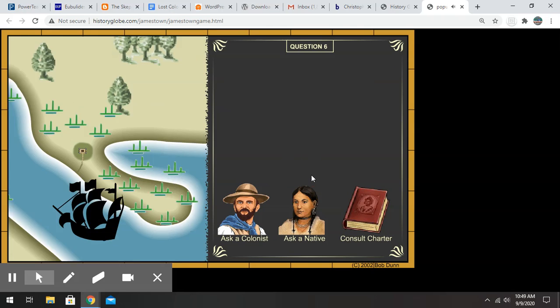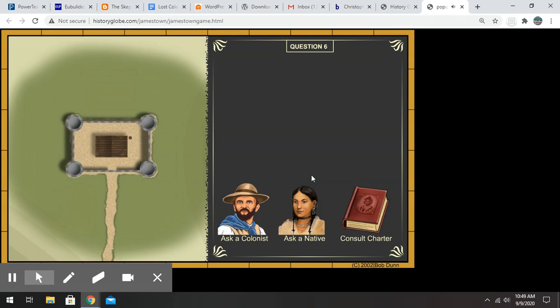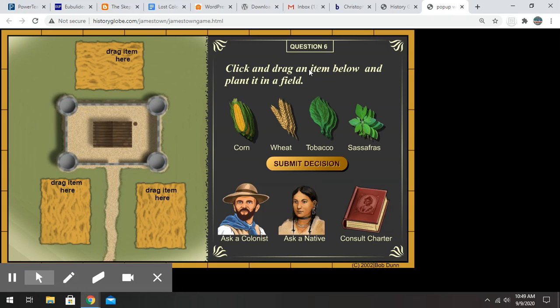All right. Let's see what we got here. Click and drag an item below and plant it in a field. All right, so we got corn, wheat, tobacco, and sassafras. Sassafras is used more as a herbal remedy. But let's see. Well, knowing what I know about Virginia and North Carolina, I'm going to say we need to plant some tobacco, because tobacco is king in these parts, especially back then. Wheat, I just don't know what you're going to do with wheat.